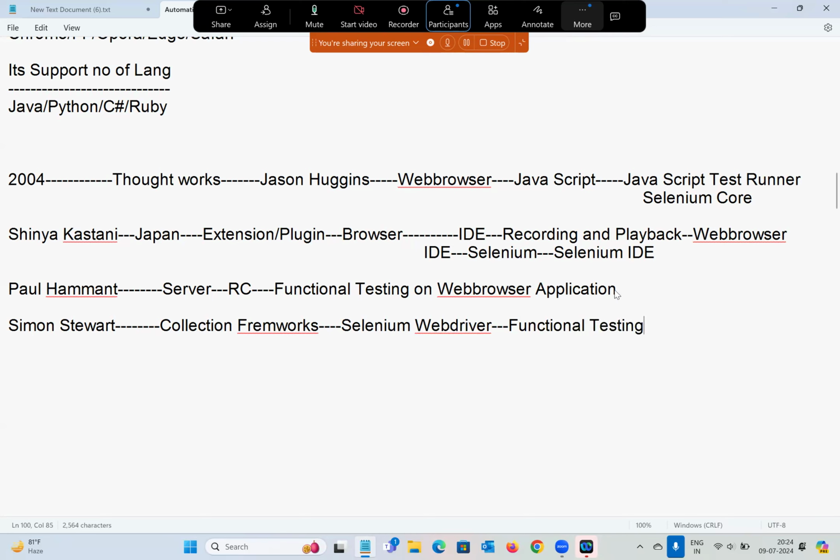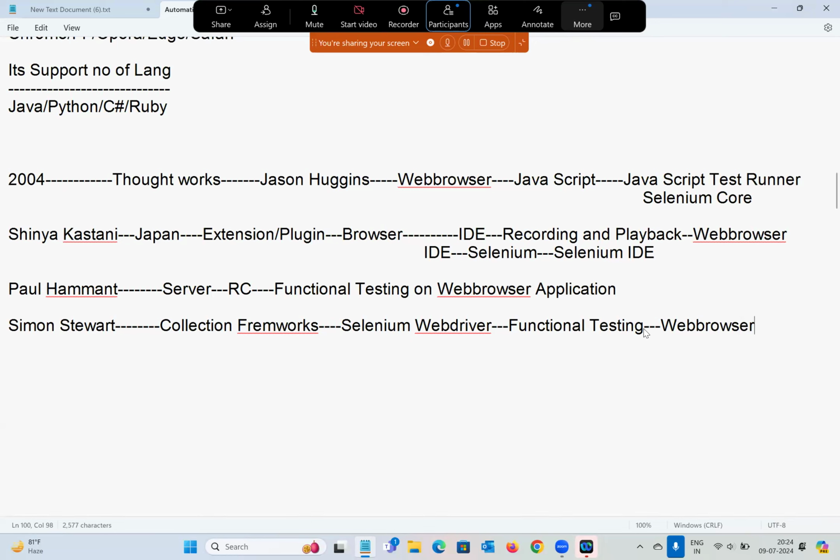Once again, Simon Stewart developed a collection of frameworks, nothing but called Selenium WebDriver. It is used to perform functional testings on web browser applications.